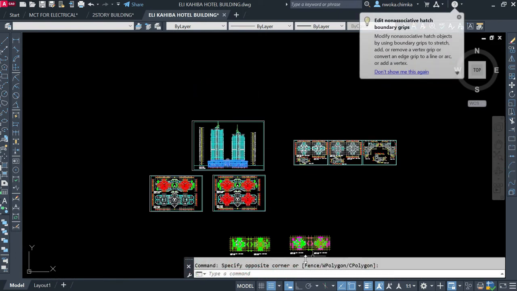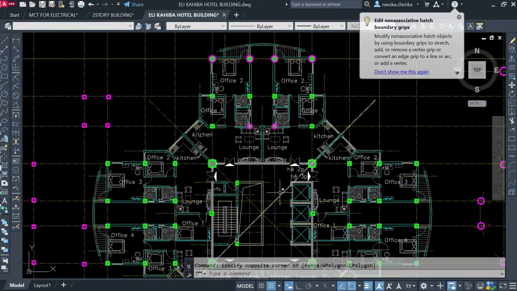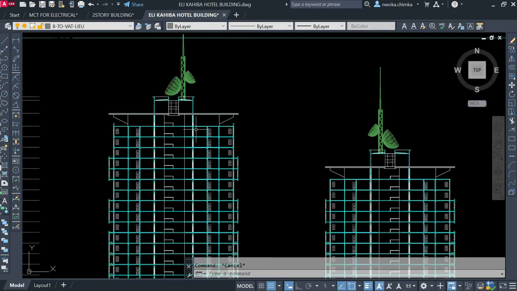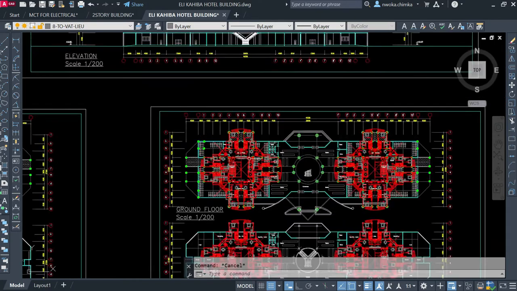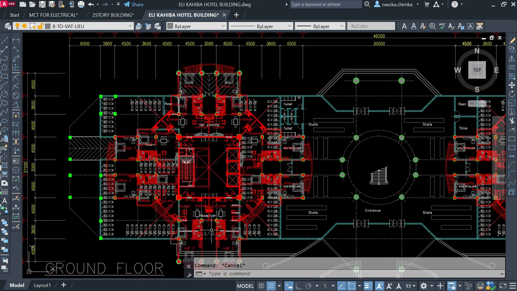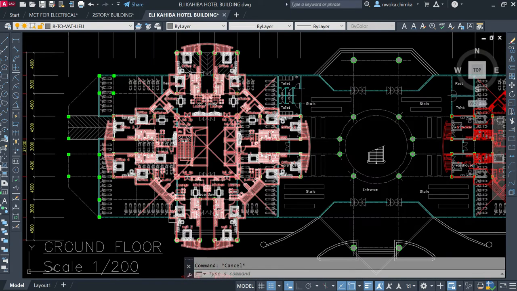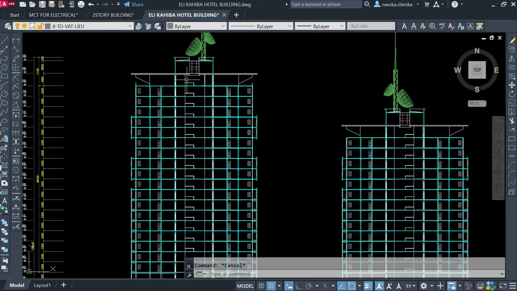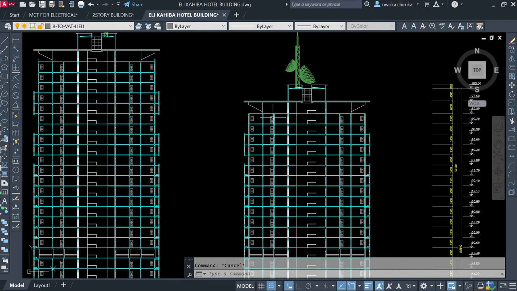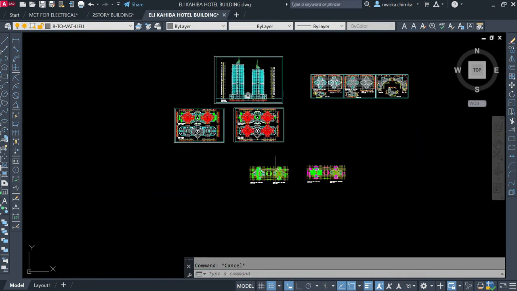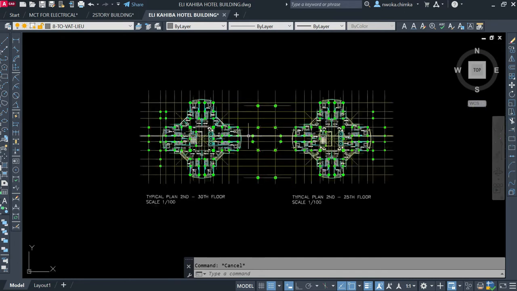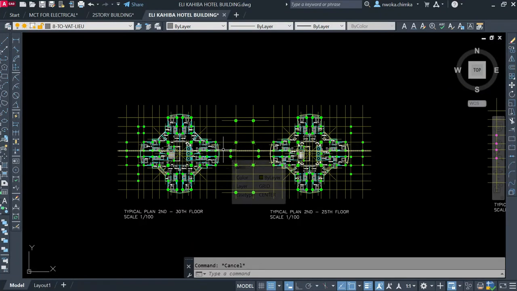Whereas all these ones that are green right here, we're going to take directly to the roof, because as you can see right here, all the columns showing in this green area are being transferred directly from wall to wall to the very last floor of this 30-story and to the very last floor of this 25-story building. So you can see how we have done the general element drawing. So we are about to now export this drawing to ProtaStructure to begin the modeling.